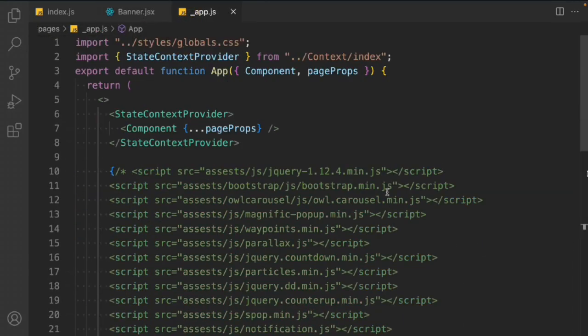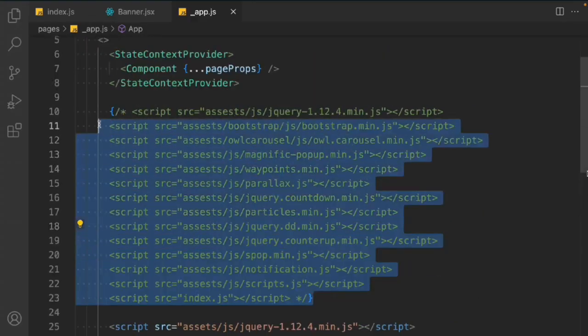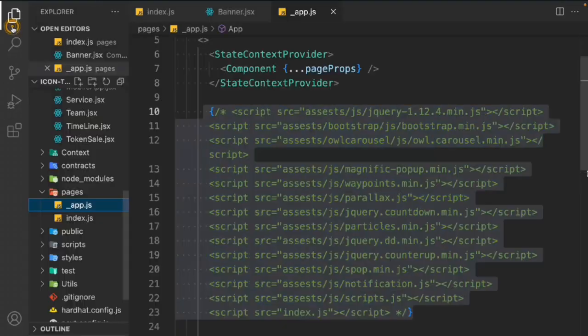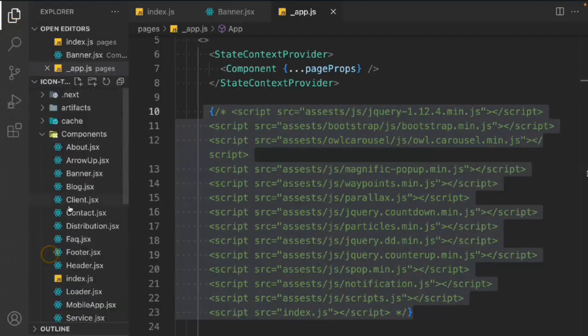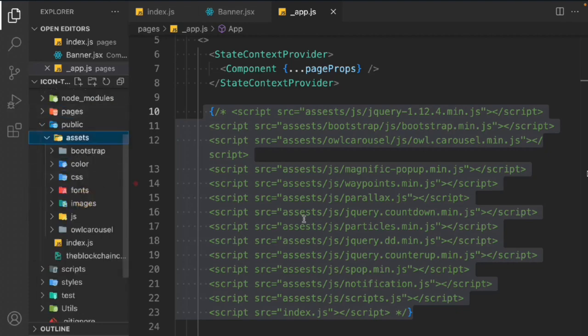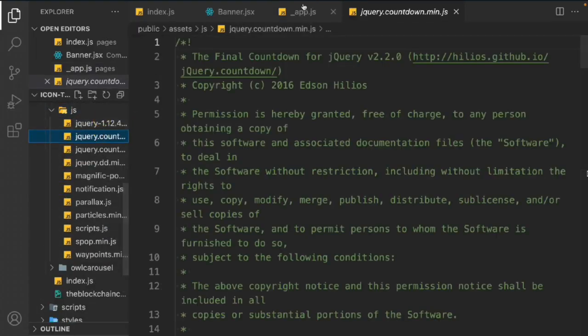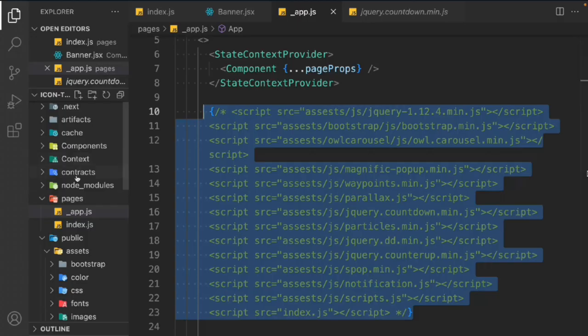And come here, and I have also did couple of changes, because I have found that I have made couple of spelling mistake here in the script import. So this is the import we have done together. So simply remove this one. Okay, and that's all coming from here, from this public folder. So I did couple of spelling mistake, because of that the script was not working. So I just stuck for a half an hour and I tried to find out. So I found that this problem was in the script.